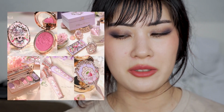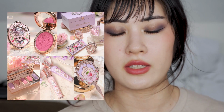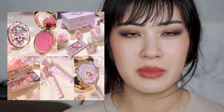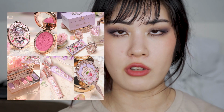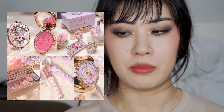Next is a new limited edition Flower Knows collection. Now, I don't really know why they're calling it limited edition because none of their collections are permanent. For example, the Circus Loose Setting Powder is not going to be restocked. It's not coming back. It's gone. But that collection wasn't specifically noted to be limited edition, so I don't know why they're saying the violet one is specifically limited edition when nothing they release is permanent. Maybe it's because it's more limited, I don't know, but it seems to just be a capsule extension of their Strawberry Rococo collection, so I do hope to fit in a couple of pieces from this. Since it's a much smaller capsule collection, it's not going to run me out of my money.